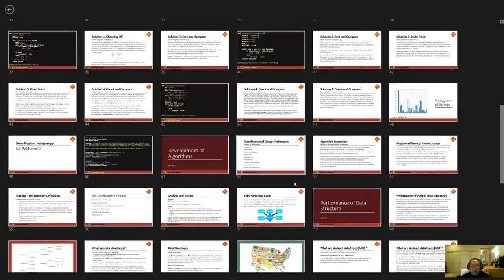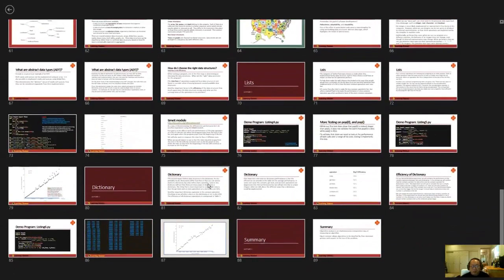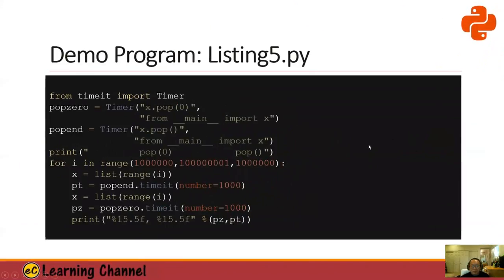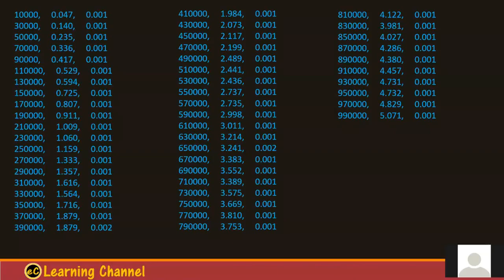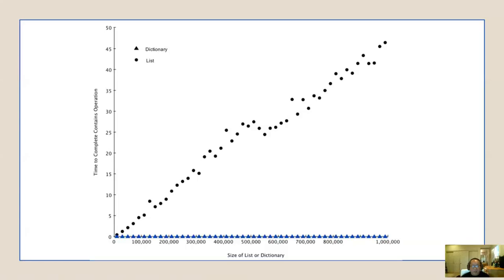Here I give you some examples of how to compare different data structures. That's this file. This is dictionary, and that's the simulation time from the book. This one is from the book, and that's the last one, the comparison of dictionary. Dictionary is order one, so it lies flat, while this is a linear operation. PyLab can give you these different plots. This is something you should pick up, because when you do operations in C or C++, you may need to do a lot of plotting. So do learn PyLab. I will teach you if you don't know it. This gives you some idea of how to do plotting in Python.